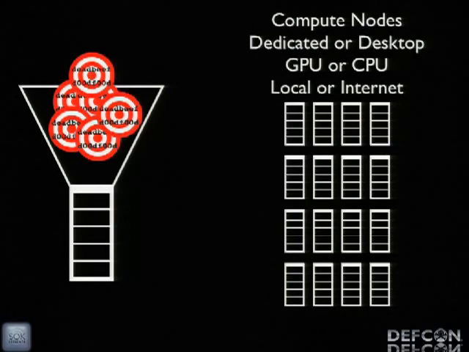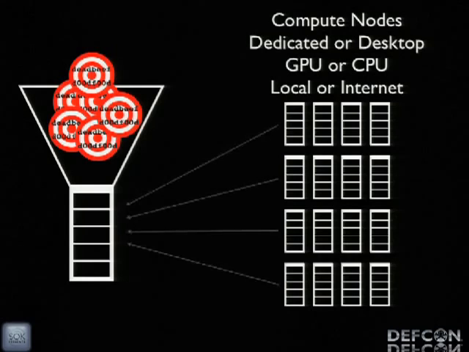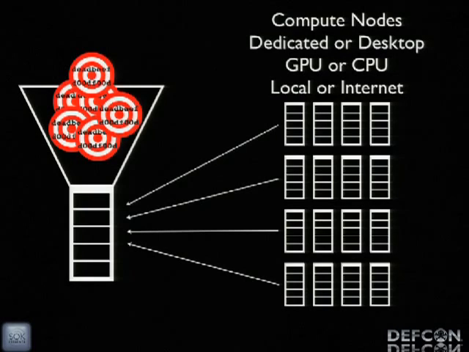And the remote hosts can either be local or they can be on the internet. It doesn't matter as long as they can talk to the server. So they go about talking to the server, get their work units, perform work, return results back. If they disconnect because either the user showed back up to their machine or they crash, the work units are retried. So it's really a very robust system designed for large-scale distribution. This is not exactly a new concept. Other people have done setups like this before, and usually they're fairly complicated to get set up.